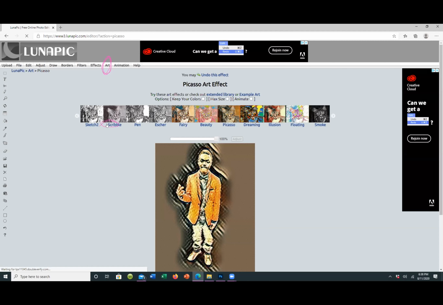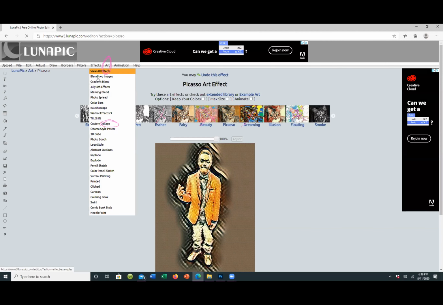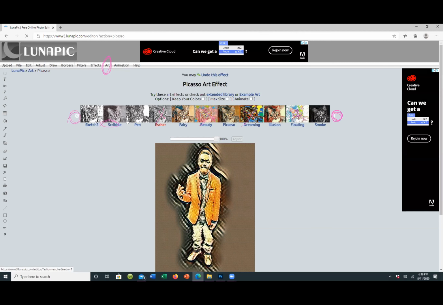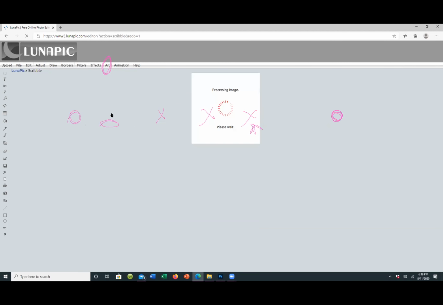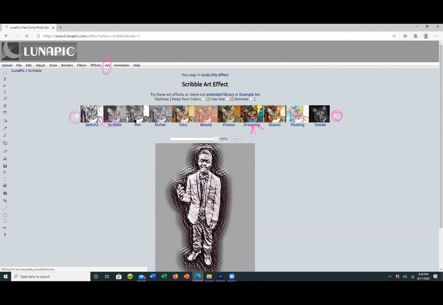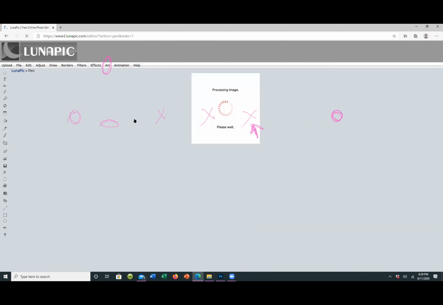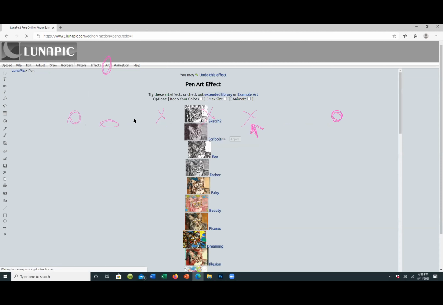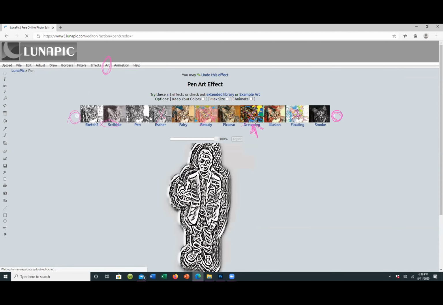So what you're going to do is go through these and try different ones, like try beauty, try dreaming. There's several more. You can go all the way to the right and all the way to the left. Use these previews to help you out. Keep going through those previews until you find the one that you want. So this is your time to play with it.